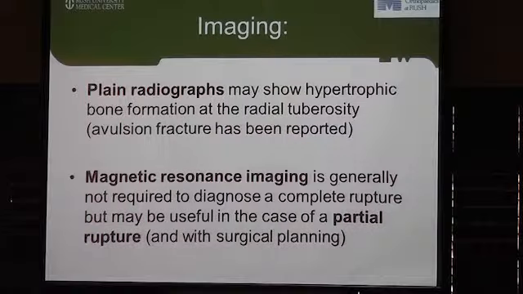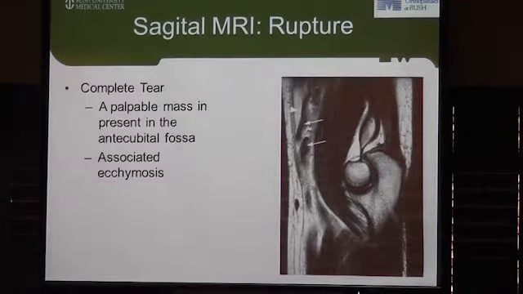Plain radiographs are typically not that useful unless they're post-operative. Preoperatively, it's possible to have an avulsion fracture, but it's pretty rare. MRI is really where the money is for distal biceps tendon disease. This is an MRI, a sagittal image, and you can see here, this is the trochlear ulnar joint right here, the hinge joint of the elbow. And this is the front, this is the back, and you can see that this biceps tendon has retracted all the way into the cubital fossa, and this is skin right next to it.